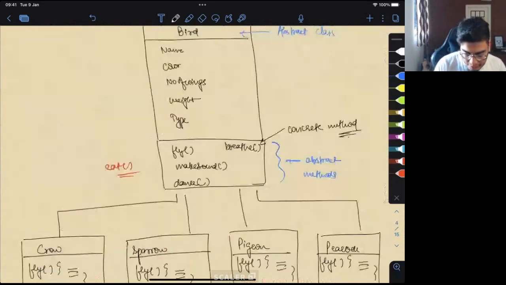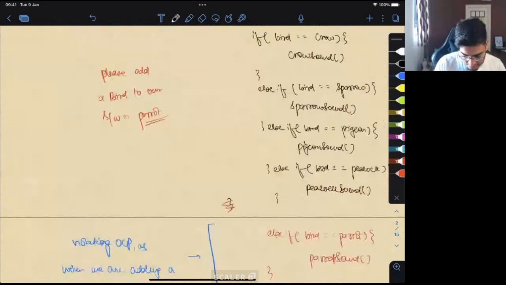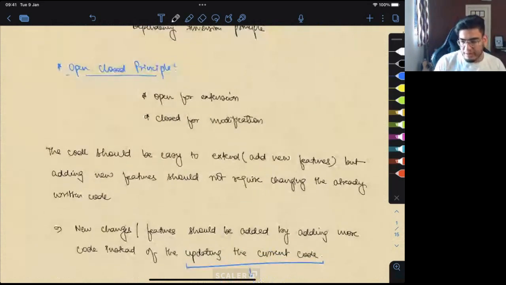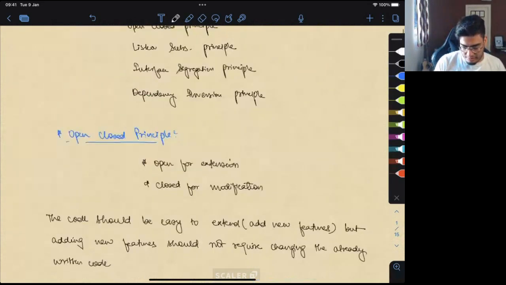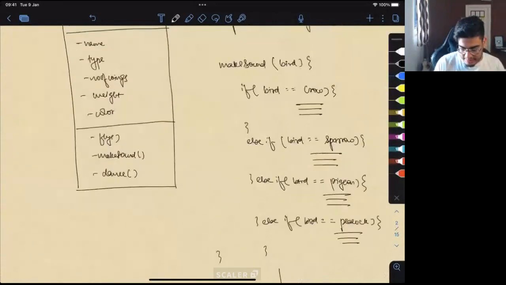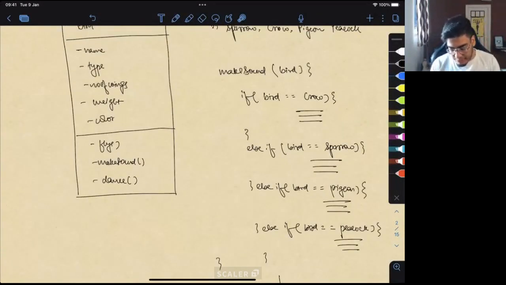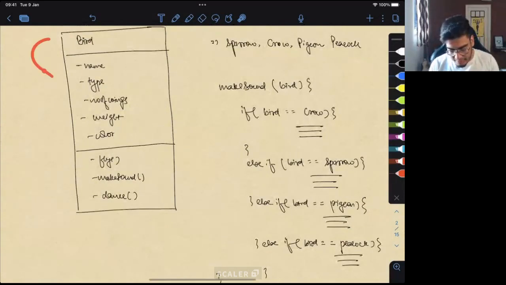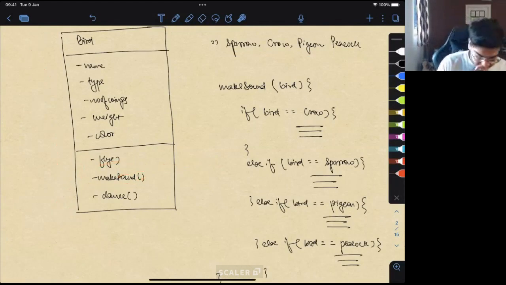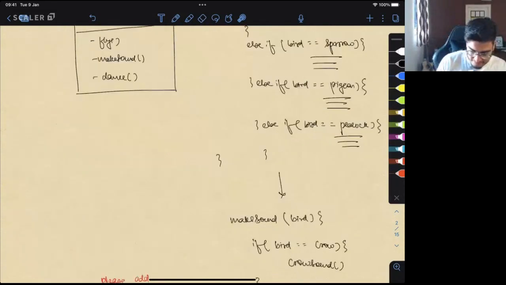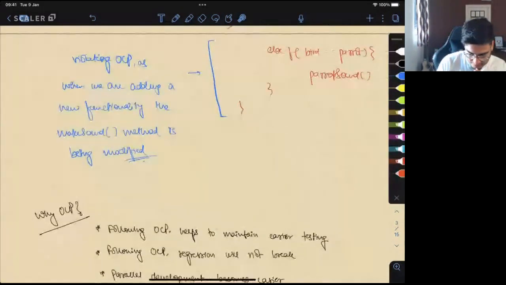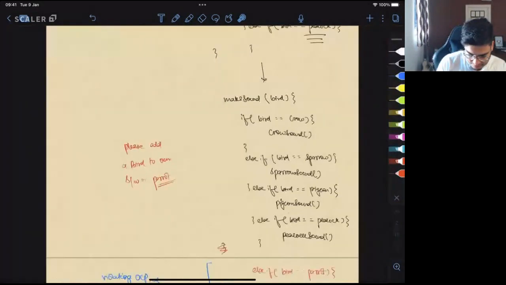So Dhananjay, one question. Did you attend the last class? Yes, I attended. You did, right? Okay. If you remember, the previous class we discussed this make sound method, because we were supporting multiple birds. I'm clear with the concept actually, but I just wanted, on a high level, what we discussed in version 0 and what the issue is.